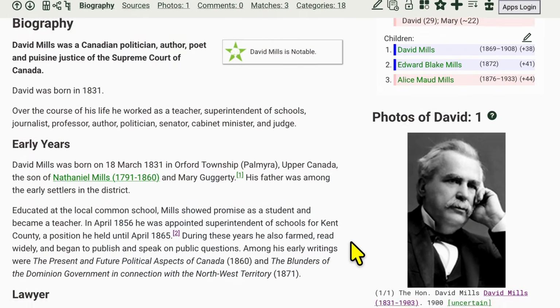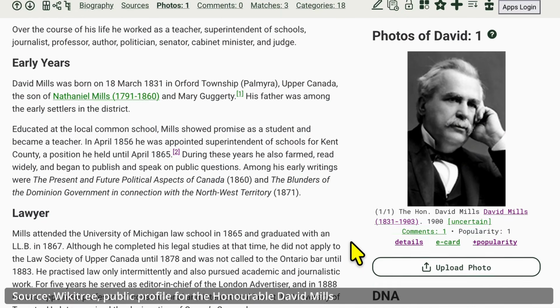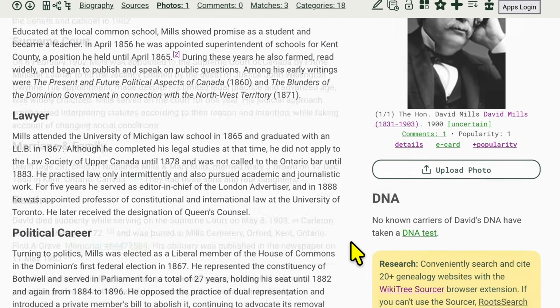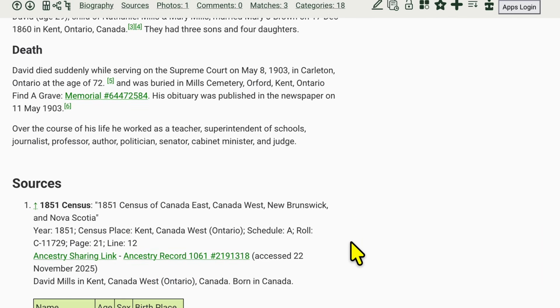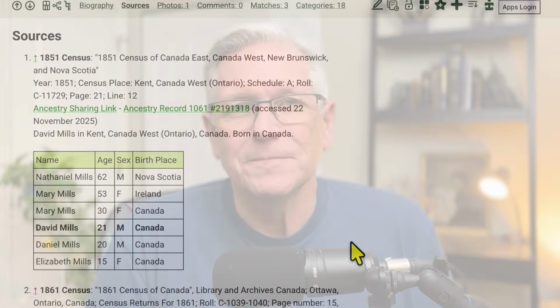I'm going to show you why the free text Wikicode editor in Wikitree gives you a level of control that simply isn't possible with the auto-generated story formats of the other platforms, and how that flexibility can transform a list of records into a well-crafted, readable life narrative. By the end of this video, you'll understand why formatting, headings, and links, and integrated citations aren't cosmetic details, they're structural tools that elevate your family history.